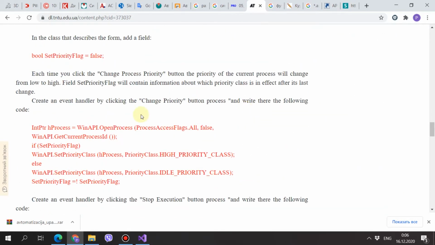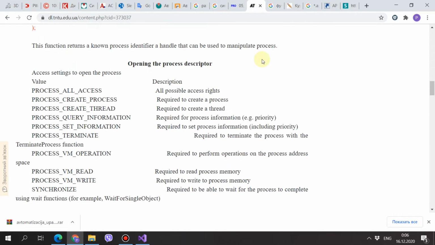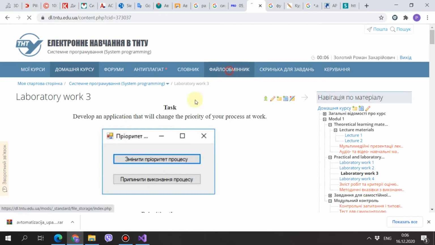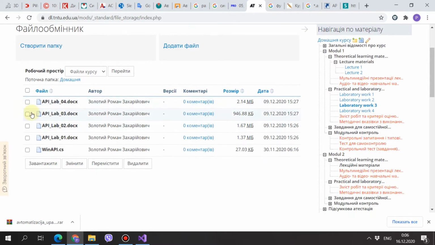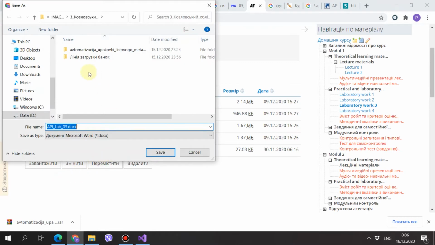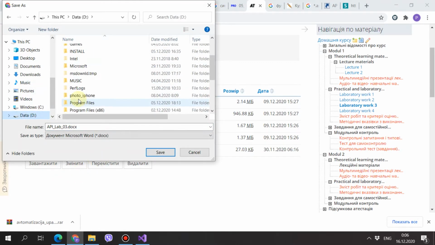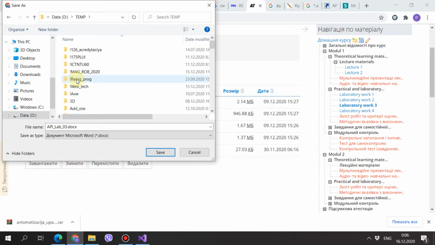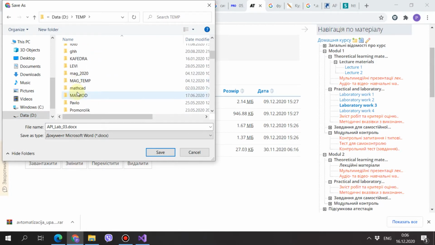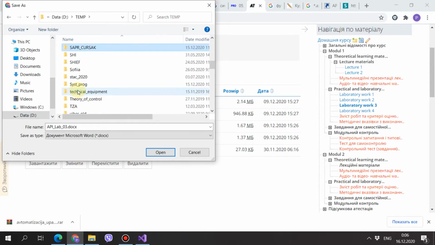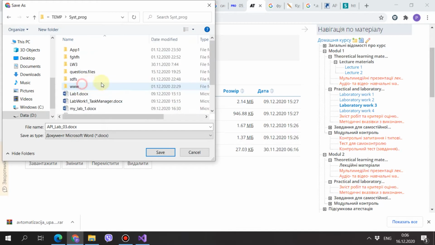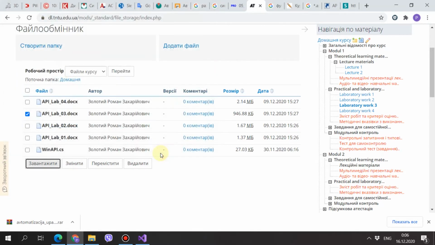Okay, when we connected this, we begin to do the next and paste the code. Because I run lab03 in Word, we open this file, temp systproc.